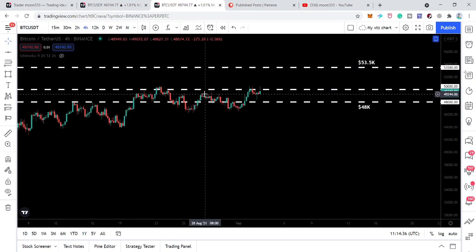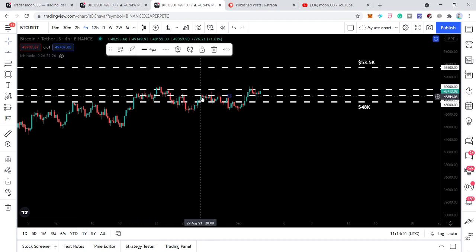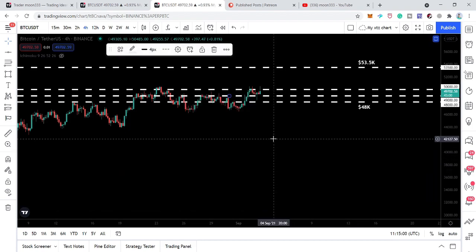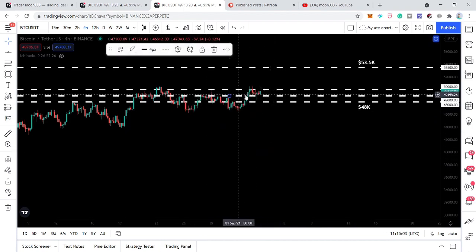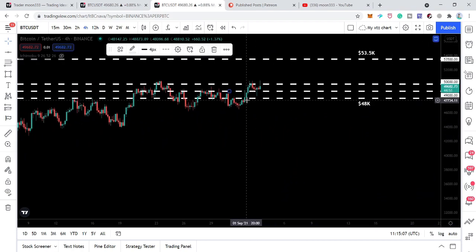that here we also found some other resistance level that is now working as a support. And you can see the price action has been rejected here and here as well and here as well. And now the price line is testing this level. If I place this trend line here, that is $49,000. We can see this is the $49,000 support that the price line has found on the 4-hourly time frame, and it is not able to break down this support. So right now we are moving between $49,000 and $50,000 support and resistance.